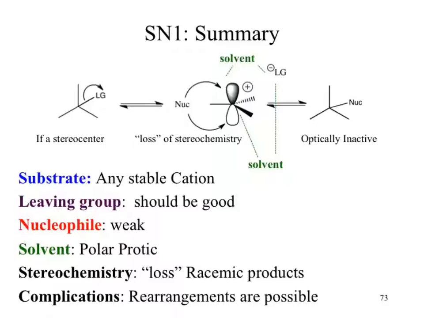The next big part are kind of some complications that come out of this. Stereochemistry. Okay? We have a loss of stereochemistry. Okay? Meaning we end up with 2 products, a racemic mixture, because our carbocation has 2 lobes, which means your nucleophile can attack from either side. We're going to end up losing our stereochemistry, quote unquote. Okay. How else can we reference that? Optical activity. We would expect no optical activity in an SN1 product.